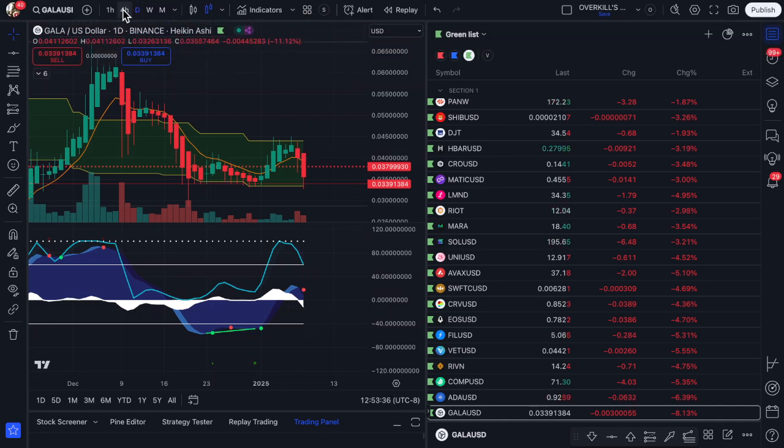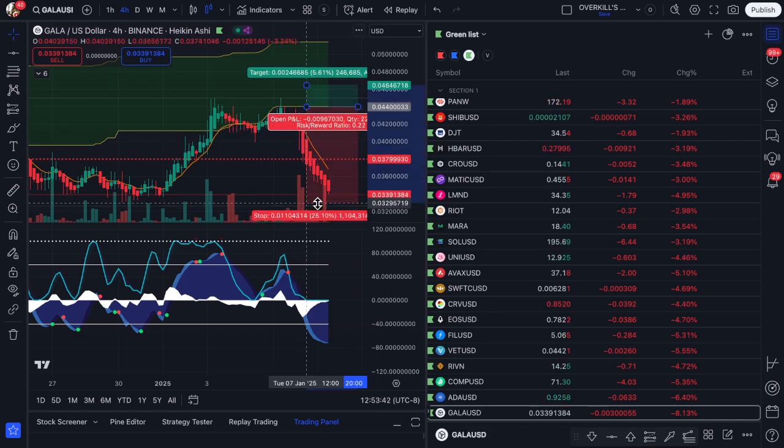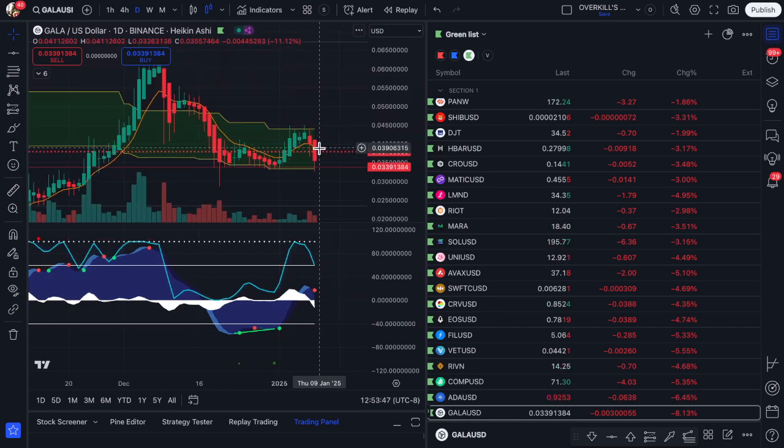This was a massive liquidation dip over the last couple of days. I mean, we're down on most of these names right now, guys, by like 20%. Like that's a 25% dip on Gala in 2 days. But if you look at the chart, we're literally even on the week. It was literally at this price a week ago, right there on the first. Okay, so we're actually even on the week, but we're down 20% in 2 days. That's why everyone's losing their minds right now.